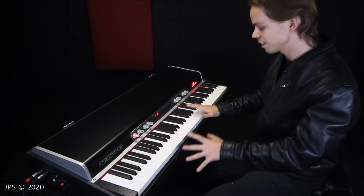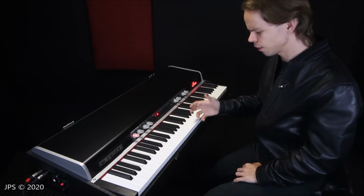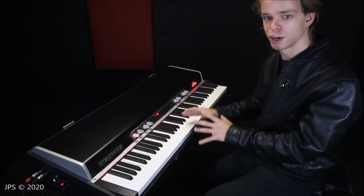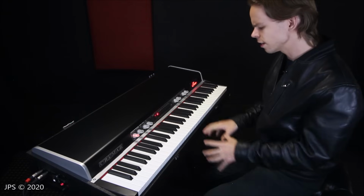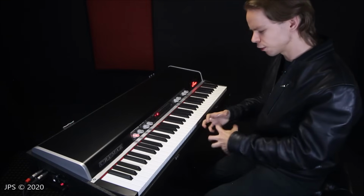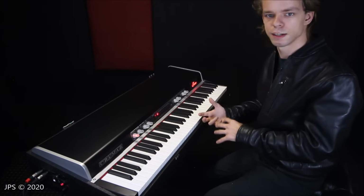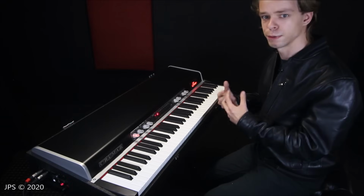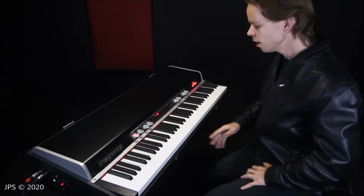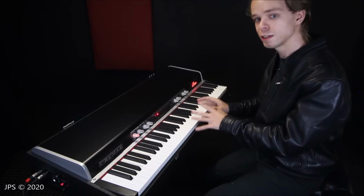So they absolutely nailed the feeling of the action, and they nailed that sound as well. It feels and sounds really, really great, and the action and that Rhodes sound are a perfect match for each other, I think. It feels really great to play the Rhodes sound on there. It's hefty, it's heavy, it's meaty, you can really dig into it, and it feels sturdy and supportive. Because of the heaviness of the action, and because that Rhodes sound isn't super bright, kind of like mine is a bit more bright, shrill sound, you really have to dig into it and play it hard, and I'm hoping it will be a durable action.